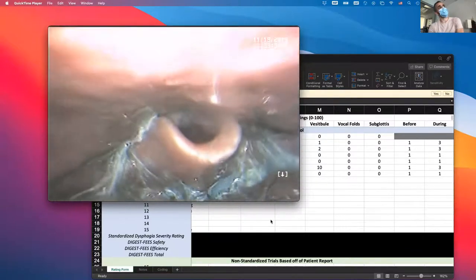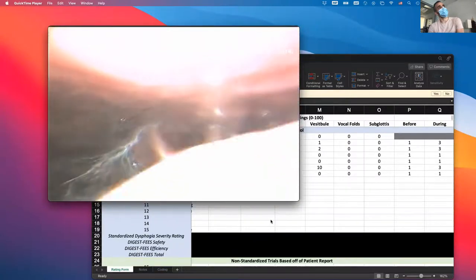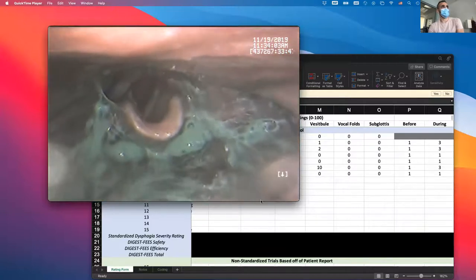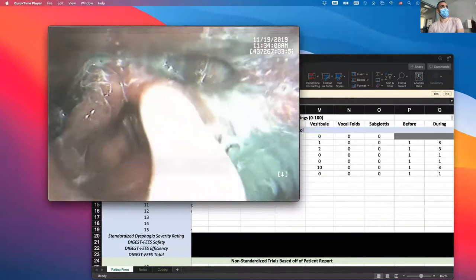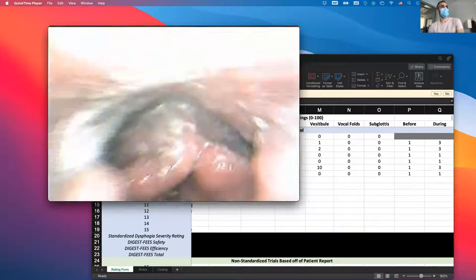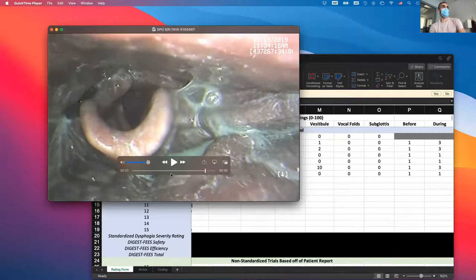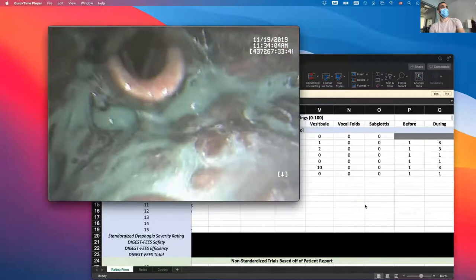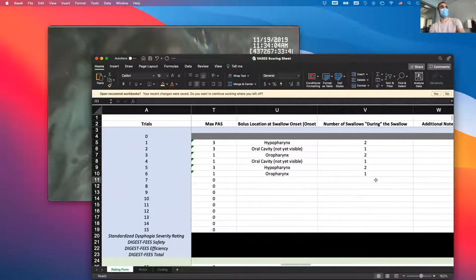Try to do the whole thing in a single swallow. Okay, so we'll finish the swallow. That's what we're left with. Oral pharynx. Note the fact that we did a single swallow here.